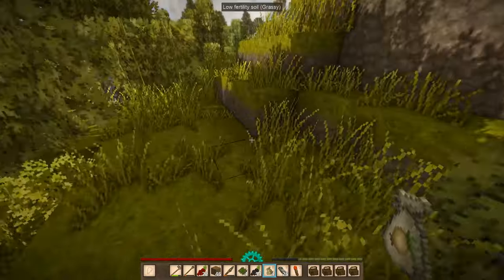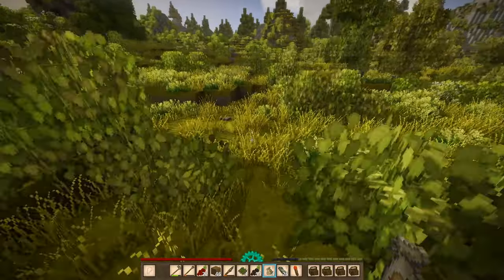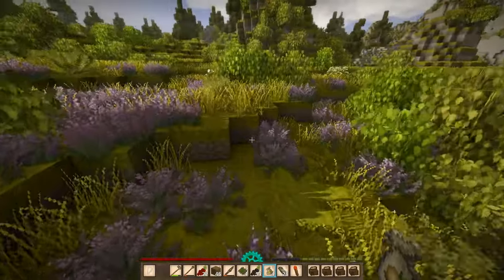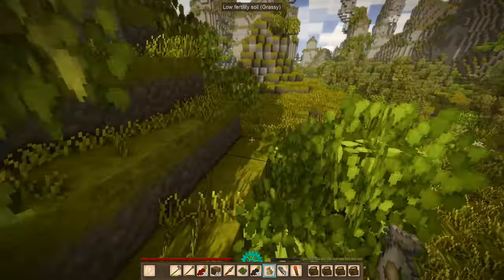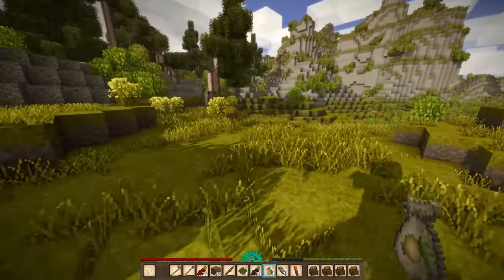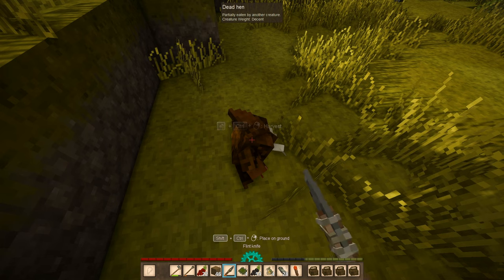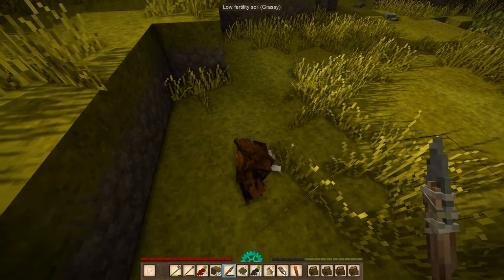We just need copper. Oh, this is gonna suck. Unless we find those nuggets, can't really advance our tools. Okay, let's... Whoop. Dead hen. Alright, I guess we'll take this.